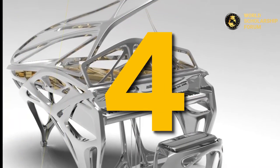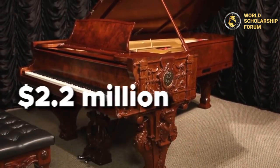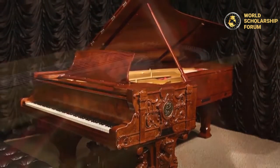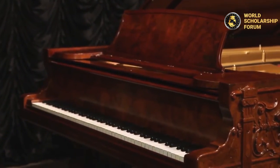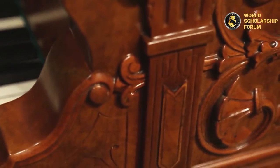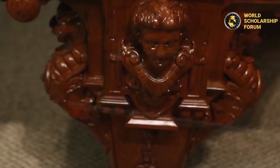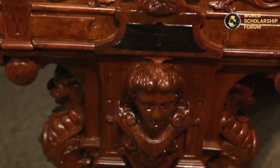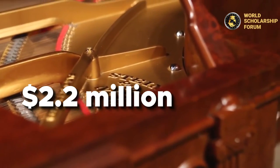Number four: Steinway & Sons Sound of Harmony Concert Grand — $2.2 million. This beauty was built to order in 2007 for Steinway & Sons collector Gu Qingxian, and it took three years to complete. The outcome is a work of art in which everything is in harmony, achieved by using 40 layers of various types of wood from regions around the world. The lid is modeled after artwork by Chinese artist Ju Chao and is made of ebony, ashwood, and rosewood. This magnificently carved grand piano is estimated to be worth $2.2 million.